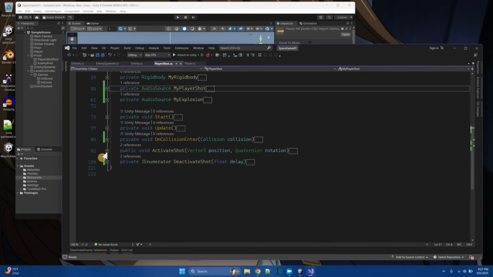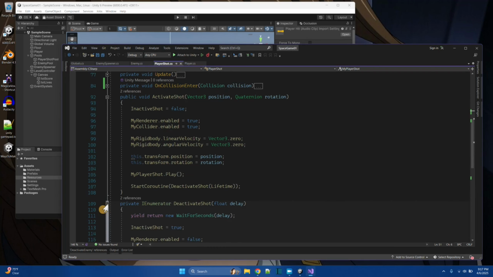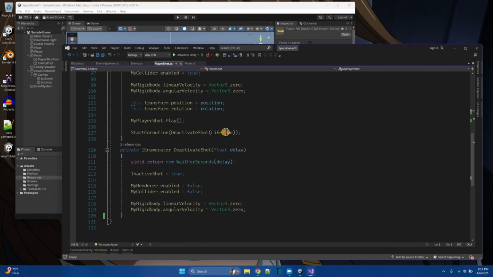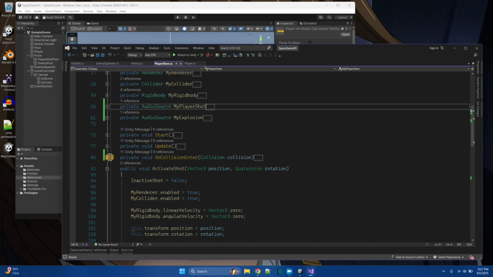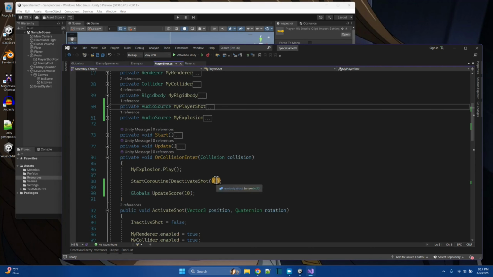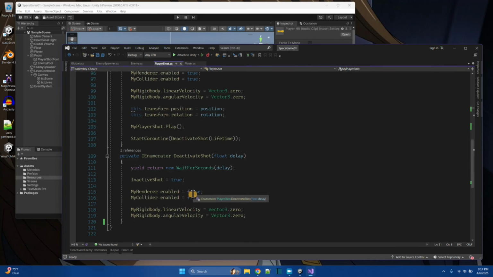Over here, when activate shot happens, it automatically calls StartCoroutine deactivate shot. So there's a thread, its own thread of deactivate shot running, and it's waiting for 1 second. But if a shot collides, then it's going to be deactivated immediately right here. See, if a shot collides, it'll be deactivated immediately. So this immediate deactivate may happen, and then this one may still be waiting to happen in 1 second. That's what I think is going on.